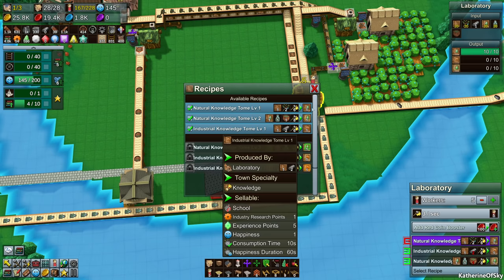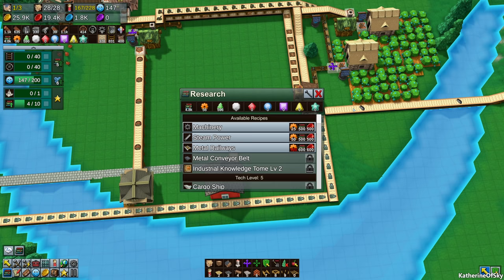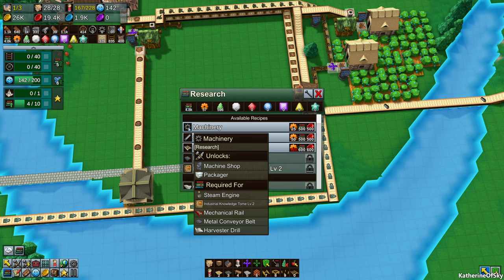Let's go ahead and get our research up. No, no, I didn't want to do that thing. Nope. Goodbye. Nope. Okay, let's get back. Okay. It's fine. It's fine. Right. Machinery is... All right, let's see. Tome level 2. Oh, we need both of them for the tome. Right. Okay. We also have a harvester drill. I have no idea what that is. We could look. We have a packager also.